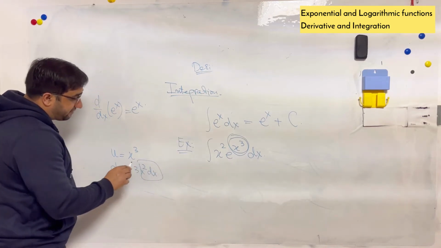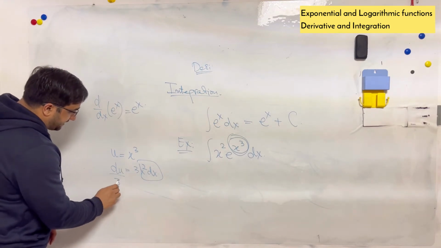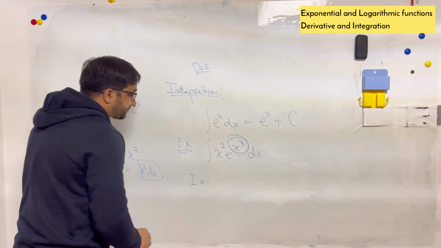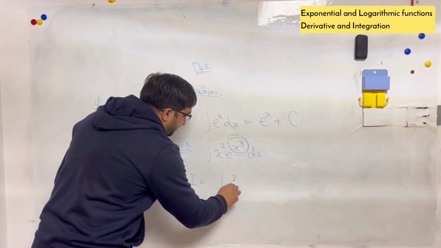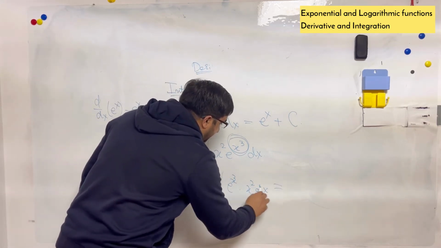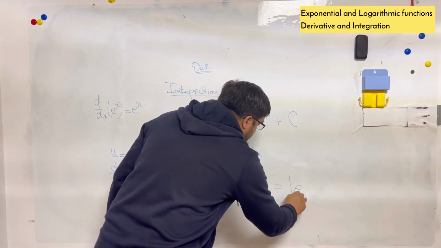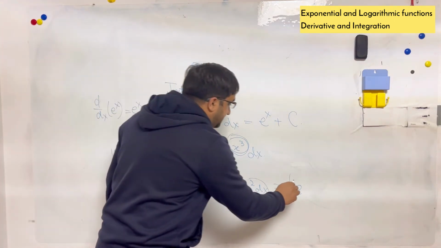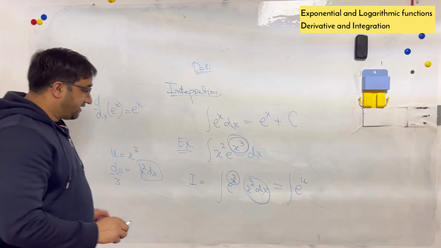Now this x squared dx is coming here, so I can take this 3 down here. So this integral becomes the integral of e raised to the power x cubed into x squared dx. I have assumed that x cubed is u, so it is e raised to the power u, and this x squared dx is du divided by 3.